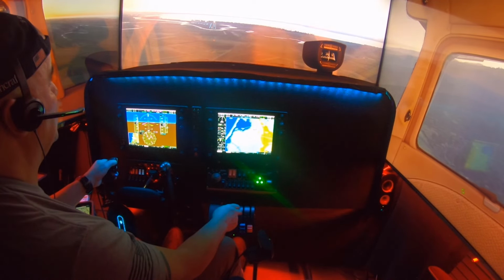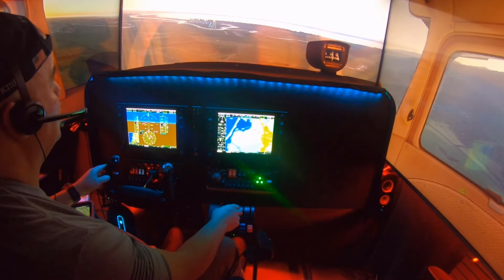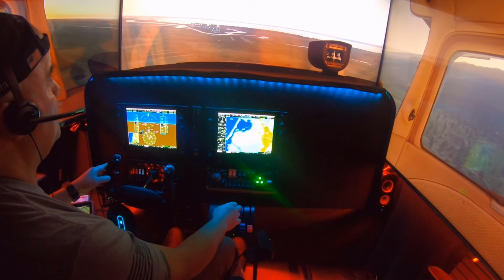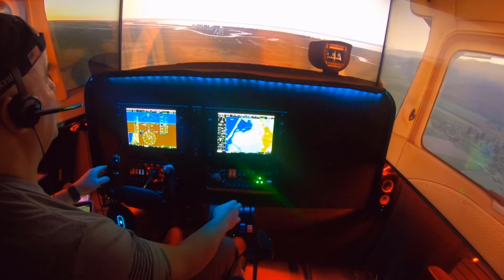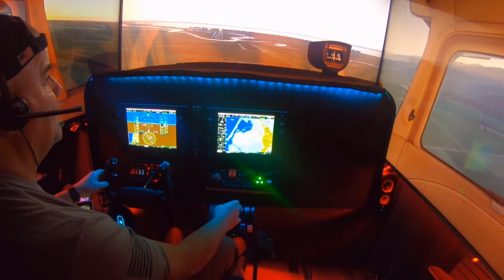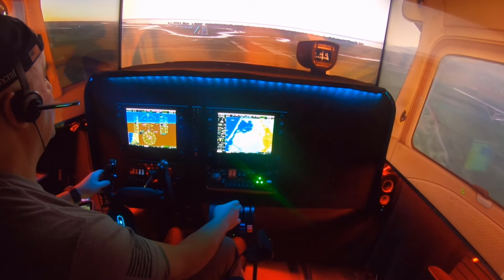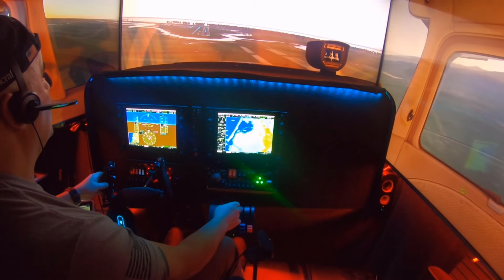Murrayfield traffic, Cessna 169 Julia Papa, short final for runway 30, Murrayfield traffic. Okay, we'll get a little peck here because we're sitting nice. We're at about 60. We need to give it a little bit more throttle. We don't need to stall. Did this flight yesterday, it was nice. Such a beautiful flight. Okay, and then we got the runway now.